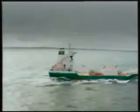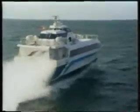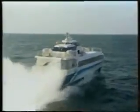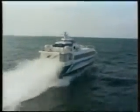Due to the special construction of the Foilcat, it has very low vertical accelerations, even in rough sea. The speed hardly decreases in weather like this. The foils are lifting the catamaran hull out of the water, and the computer-controlled FCS, flight control system, will keep the boat and our passengers above the surface. The Foilcat will stay in this stable lifted position during the whole journey. All for the comfort of the passengers. Take a look yourself. The movements you may notice are due to the helicopter fighting the strong wind.